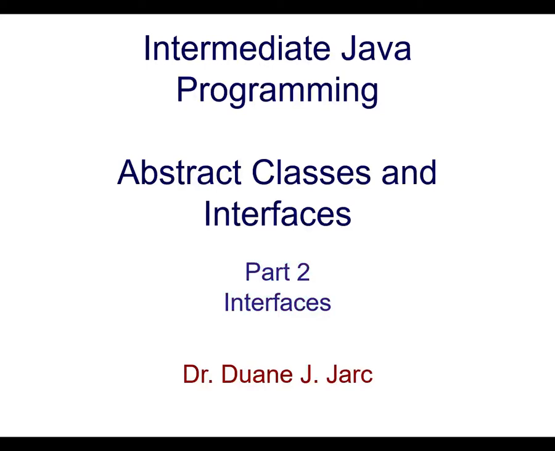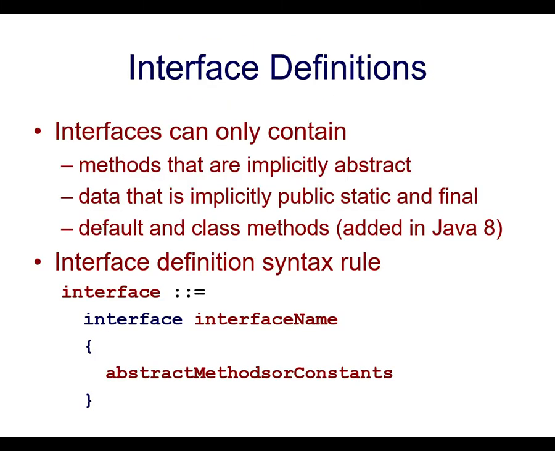In the second part of this video on abstract classes and interfaces, we will provide the syntax for defining and implementing interfaces and provide an example of both. We will compare interfaces with abstract classes and then discuss two of the most frequently implemented predefined interfaces. We begin with the definition of an interface.